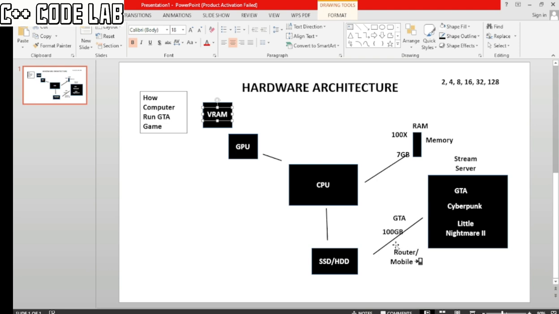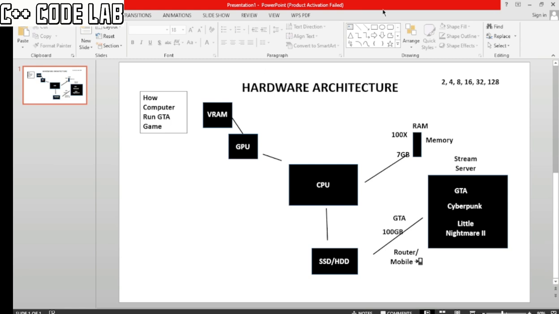Every graphic in your game is going to be sent into this virtual random access memory. They are going to store it in this memory. So it's the CPU that is going to store those things in memory. And what the GPU is doing is rendering those graphics out for you to see. It is the GPU that is rendering those graphics for you.